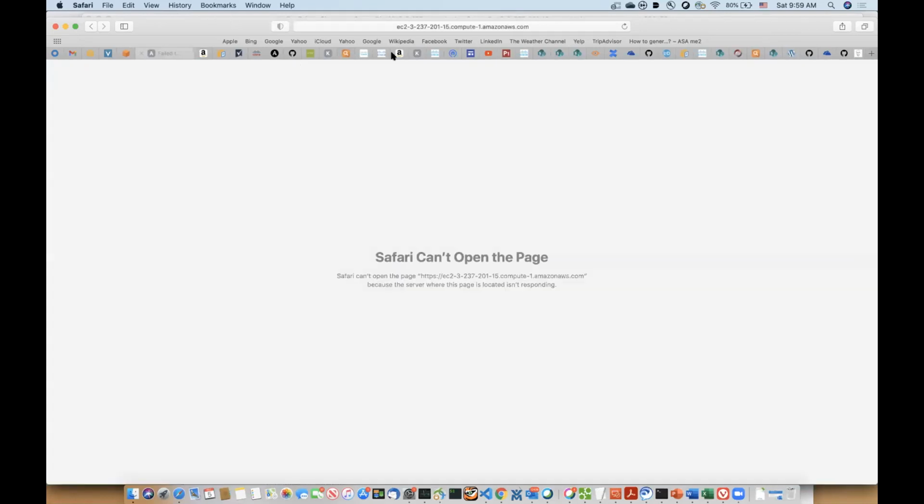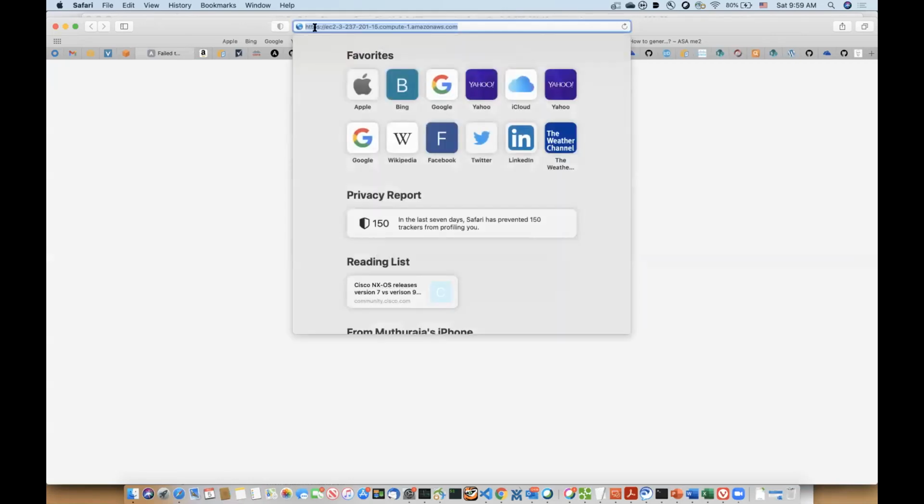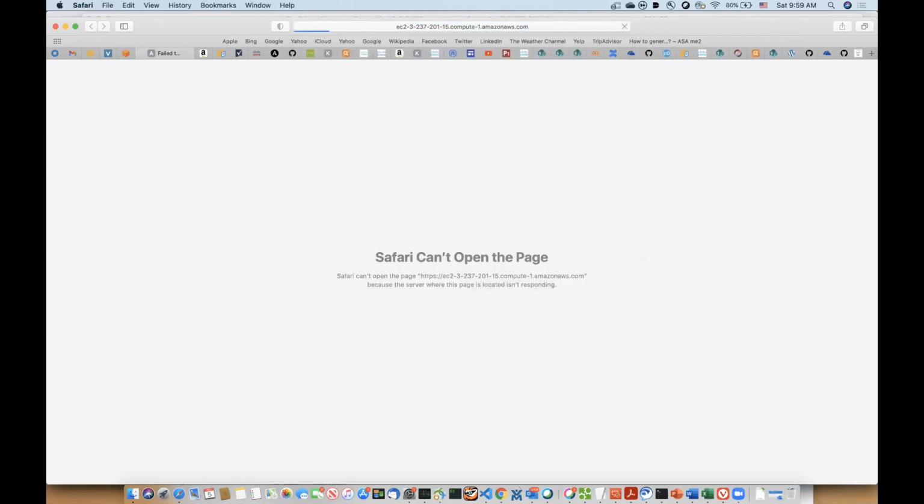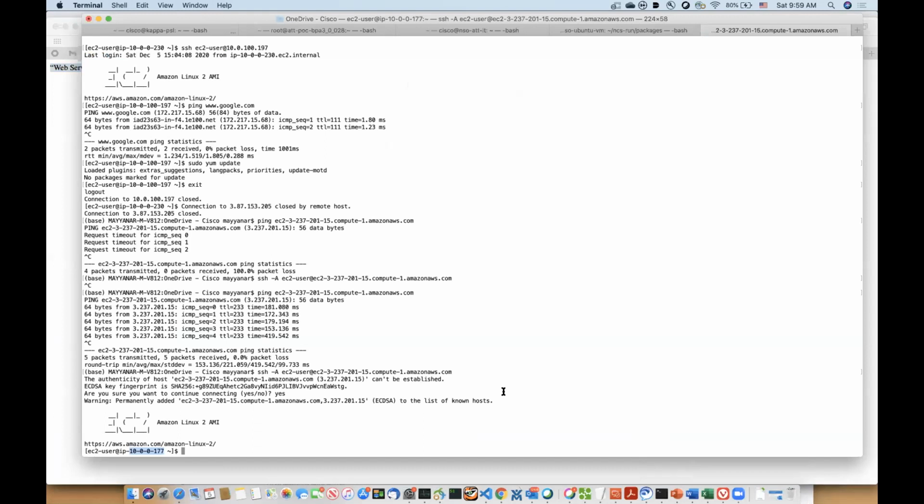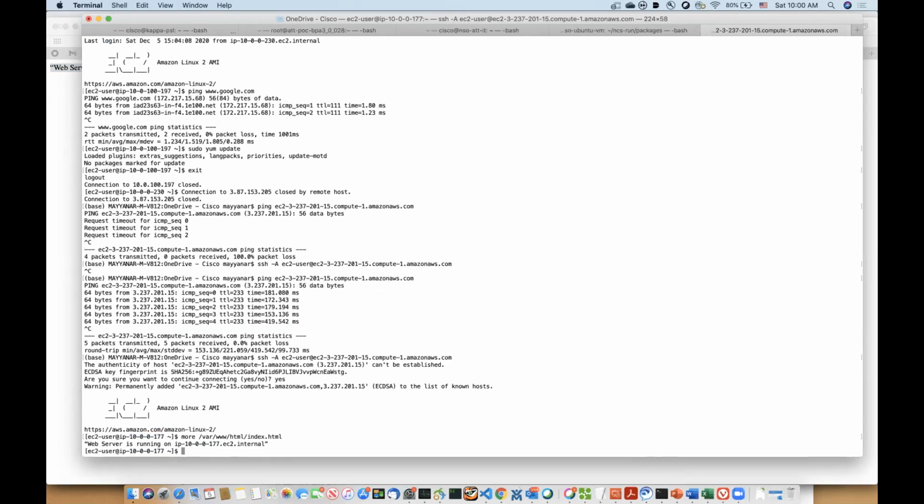Now let's see if we can access the web server that by default it tries to go to the TLS 443 port. So I'm going to just change it to port 80, and we can see this is the content of our index.html. If we look at the var HTML index, this is what got written as part of the cloud init file.